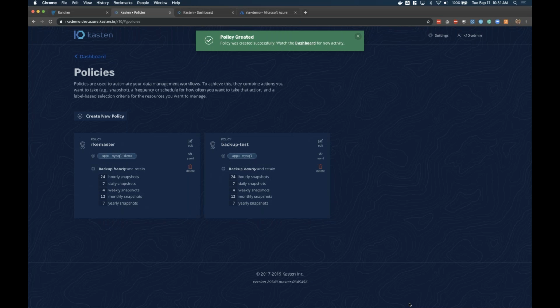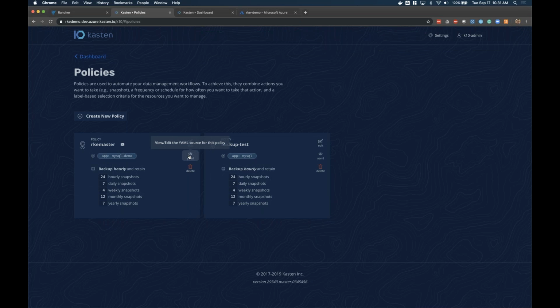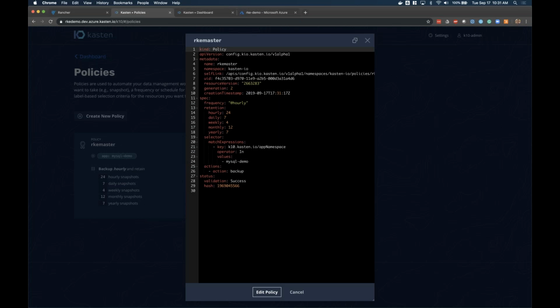Now, what you saw here was the dashboard, but underneath the hood, this is all YAML and custom resource definitions, if you're familiar with those in Kubernetes. So if you ever wanted to edit YAML directly, this is what the policy would look like. And there's a lot of documentation around this too.